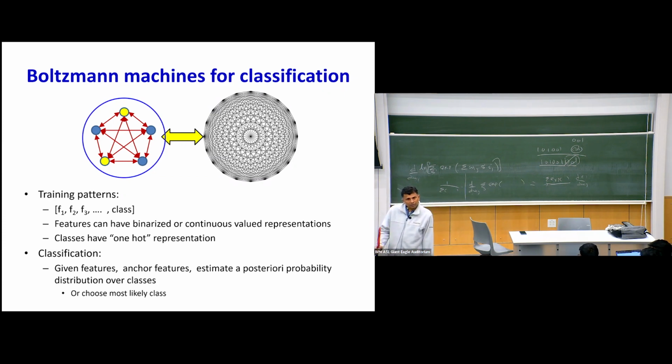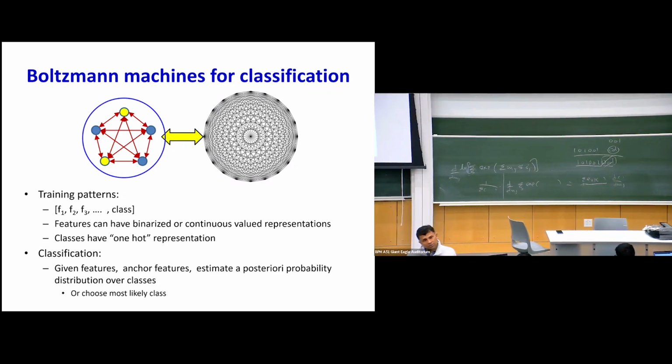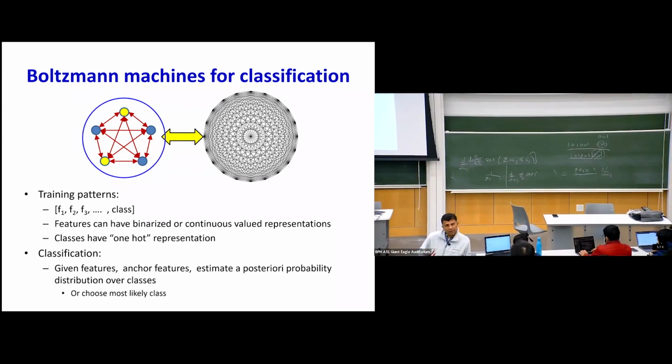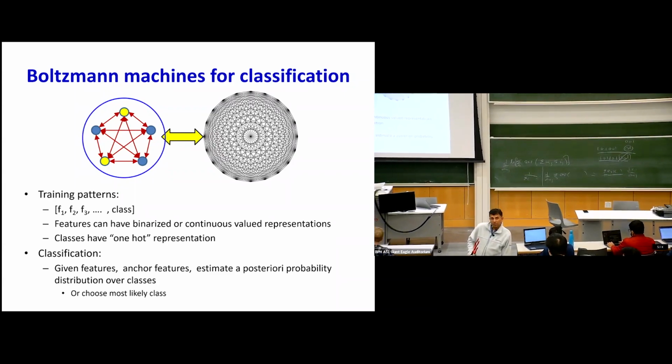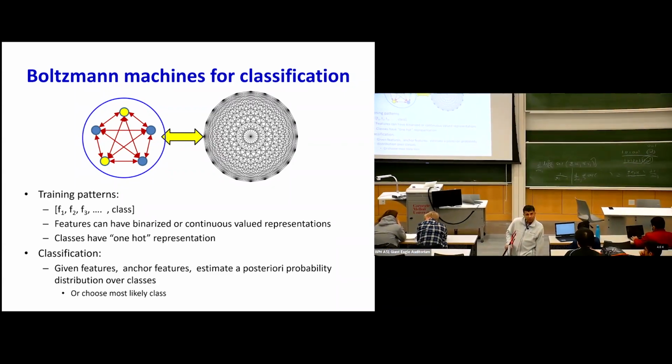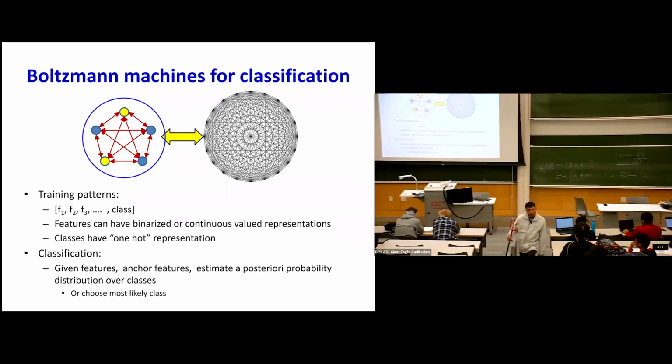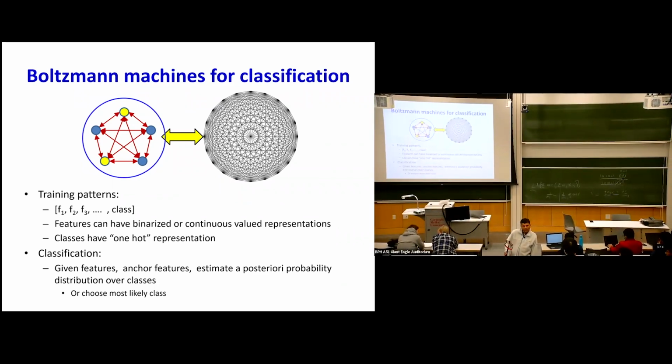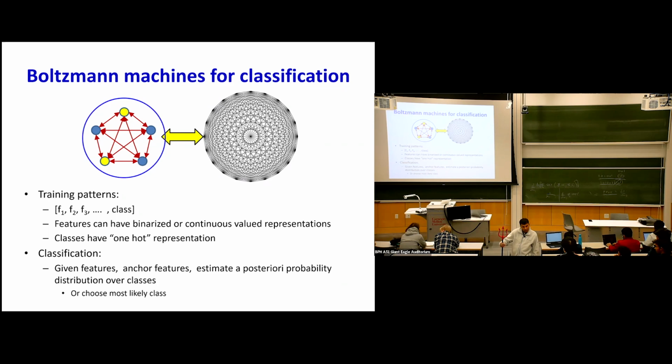Yeah. What happened to a feature that we haven't seen yet? Is this network guaranteeing that if this feature is close to a feature that has been seen, then you're assuming that the Boltzmann distribution actually captures that distribution, right? We said this is a generative model. So if I train it on faces, it should be able to generate not just the faces you gave it in training, but also generally images of the class of faces. So under the same concept, you can think of features that you have not seen as probably noisy versions of features that you have seen. And so they will be in the same bowl. Okay, right?